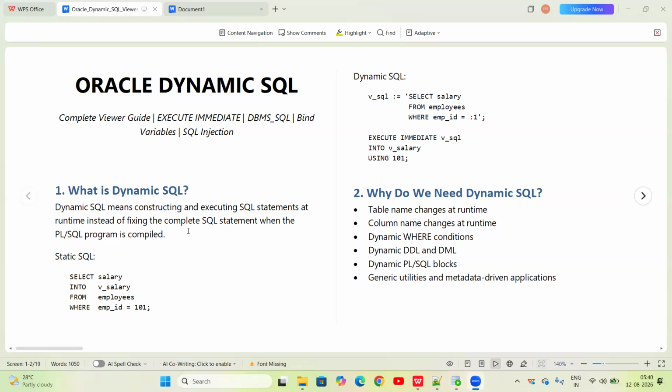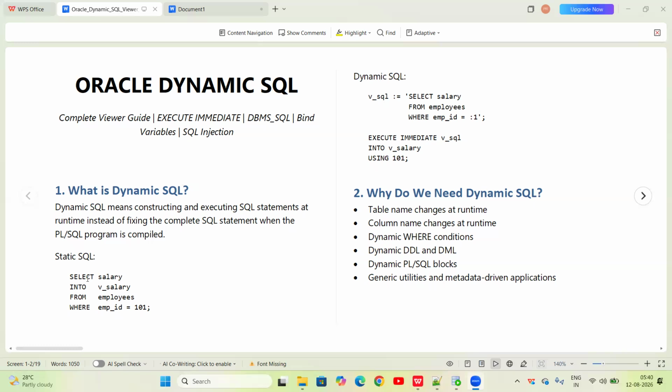So if we know how the structure changes in the future, we can use dynamic SQL to run our query as fast as possible because our parsing will decrease. If we are changing only a few parameter values at runtime, then we can use dynamic SQL to keep our query in the buffer for more time. That's why dynamic SQL is used.